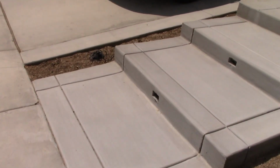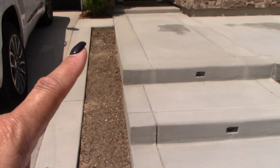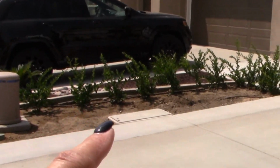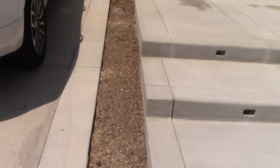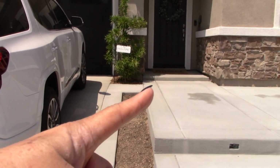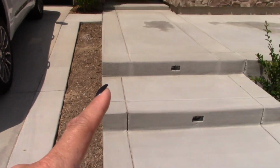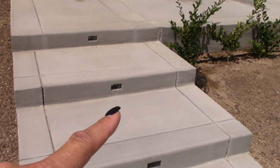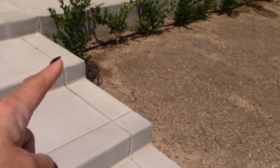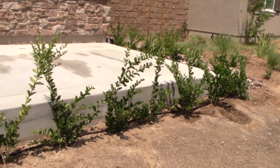I'm going to plant some sort of low growing hedge or bushes here, because we extended the driveway by 1 foot on this side and 2 feet on that side. But I don't want anything that's going to grow real tall here, because when you park and you open your door, you don't want it to hit. So I got to get something low here. And my husband's got the lights. He needs to install those here. We have all the cord, all the electrical running, so that we can carry landscape lighting throughout the whole garden.